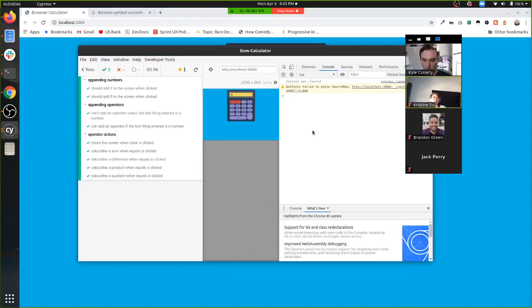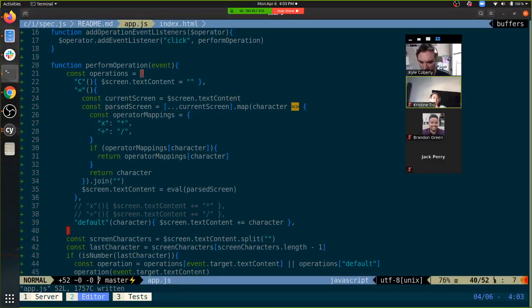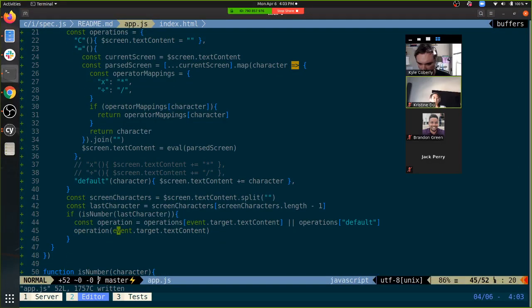You could also do it so that whenever something gets added to the screen, we add some space too. So this would be part of our default.